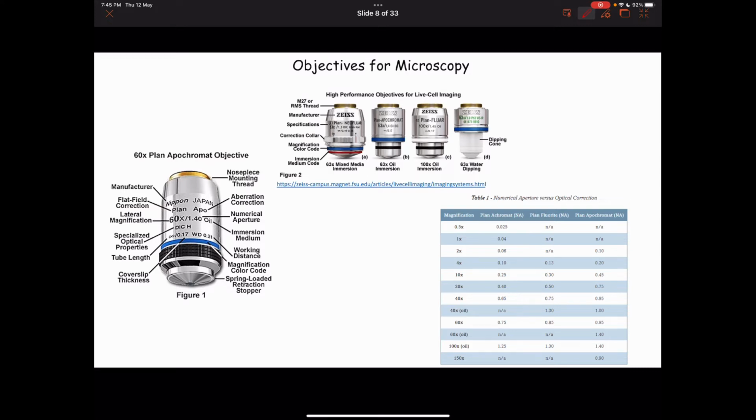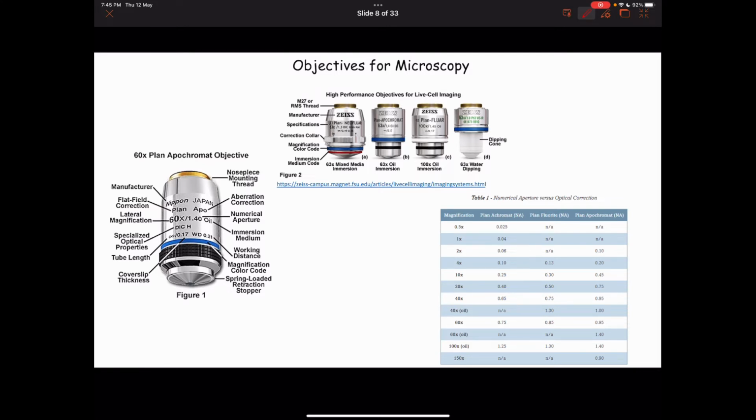So we have to make sure that we are using an objective compatible with the immersion medium. We will briefly look at how you use the immersion medium between the cover slip and the objective front lens, which helps to increase your NA and eventually your resolution. Now, in addition, we will also consider the refractive index of air and of the glass of which the slides and cover slips are composed, and how an immersion medium is used to partially reduce the mismatch. After that, I'm going to explain how and what a homogeneous medium can do to your resolution.